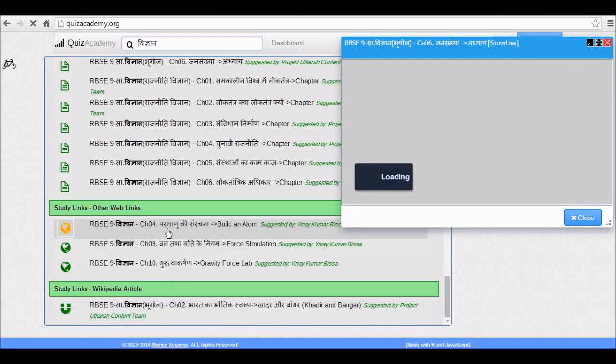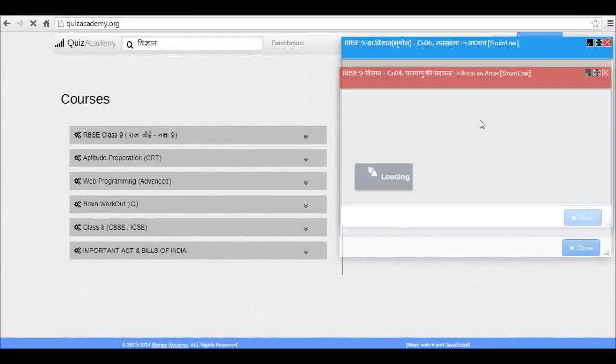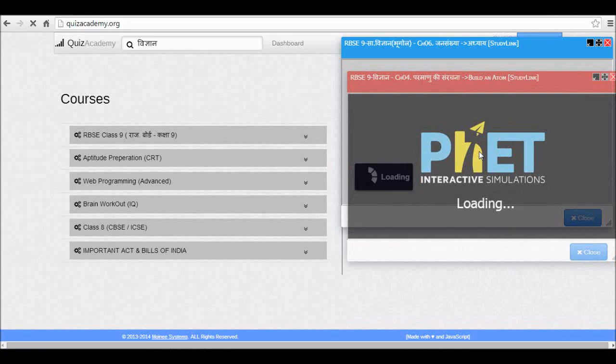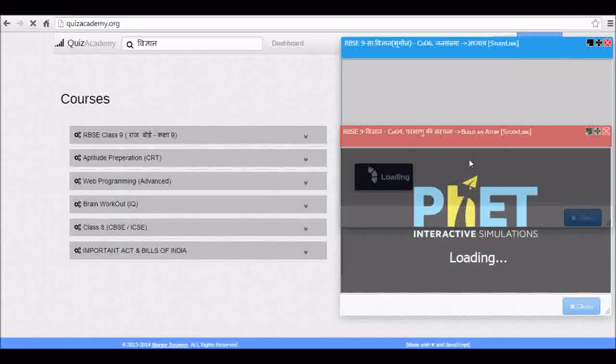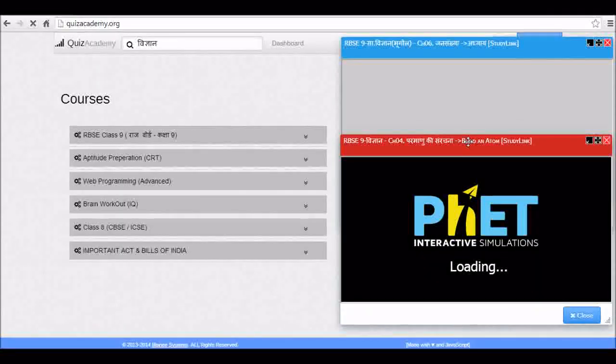Let's say I open a web link also, so it'll take its own sweet time to open the book. But you can see you've got another web link. Now these are all user suggested.